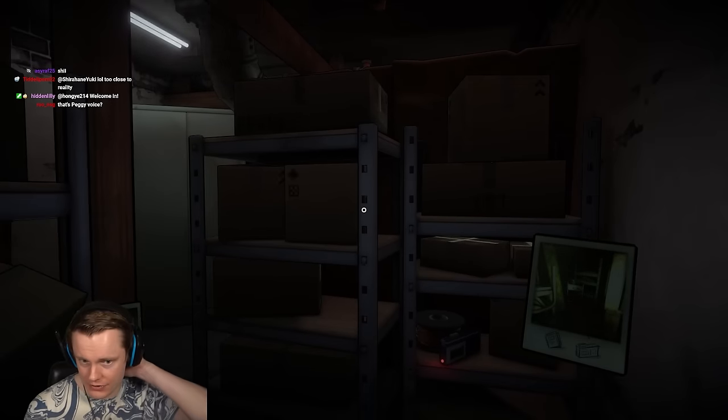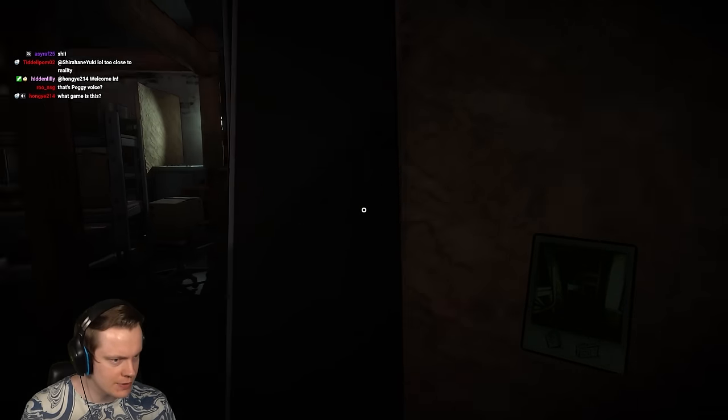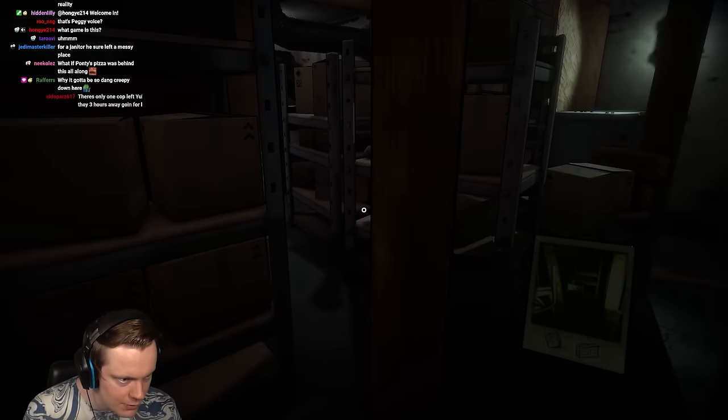So this is a tape player. I think I found this one. So this one can just go on the ground now because that one's right here. And this one is going to be another tape player and a book.